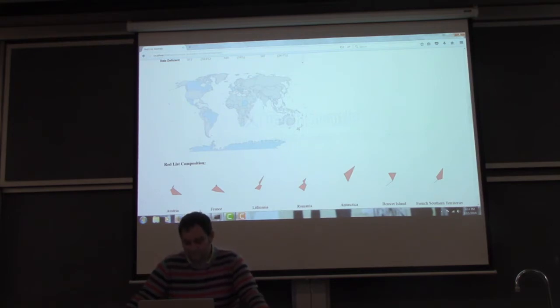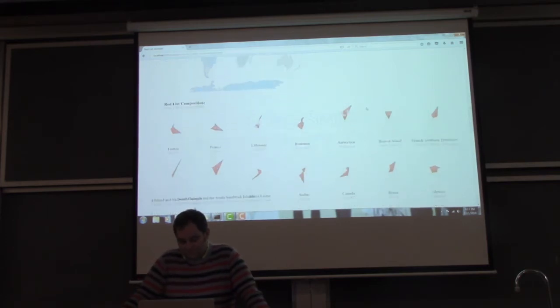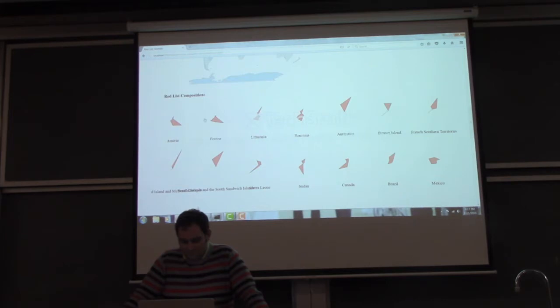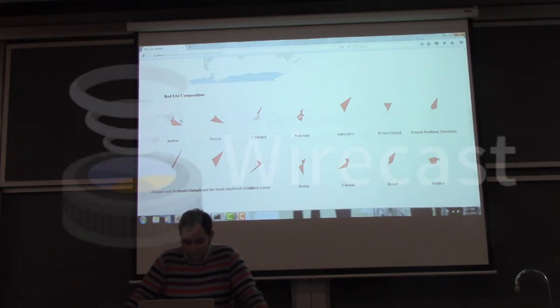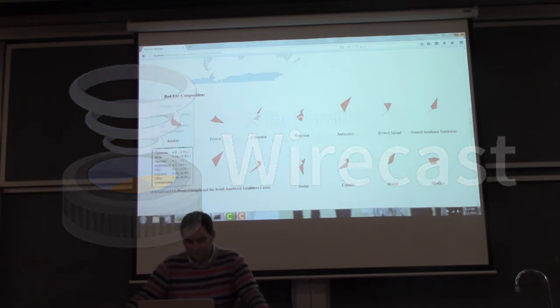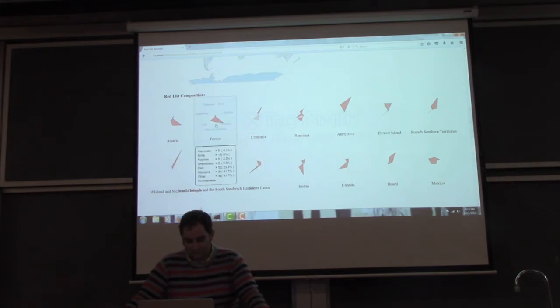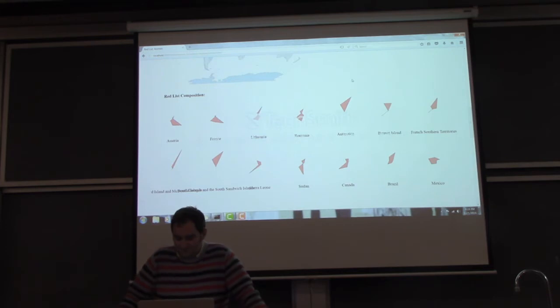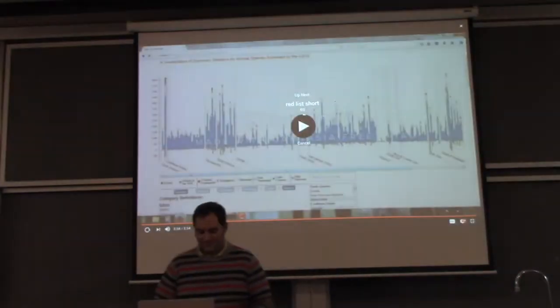the details section. The final visualization is a country correspondence graph, which appears below the map. This graph features 7 axes representing different subsets of animals on the red list for that country. Each point is connected by a line and filled with red. Clicking on the graph will display details for that country. This concludes the demonstration for the red list visualization. Thank you for watching.